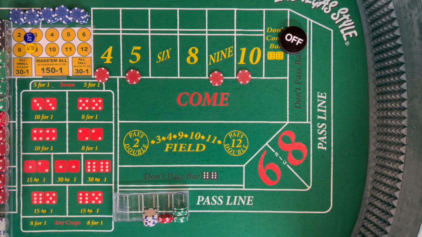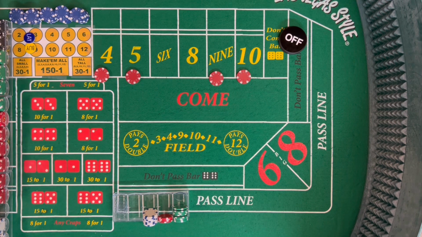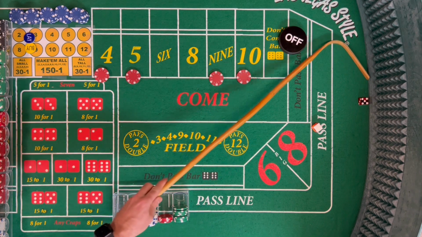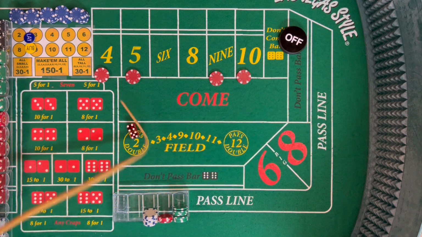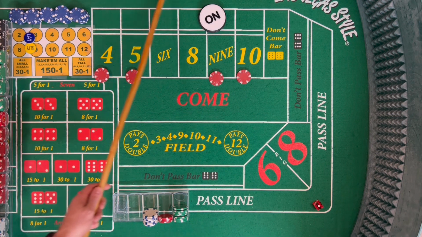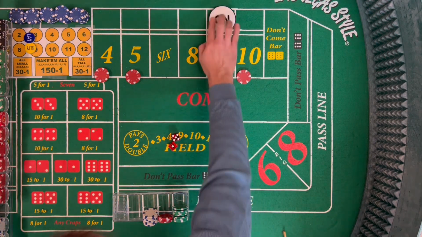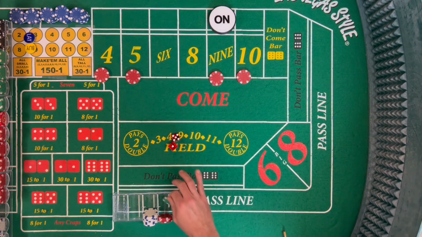New shooter, new dice. Dice are out. 9, meaner 9. 5, 4, 9. All right, let's get some hits. Dice are out. 5, 1, 6. That's 6 easy. Doesn't help us at all.